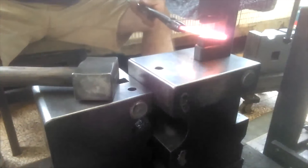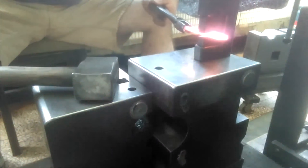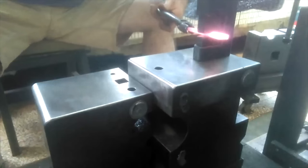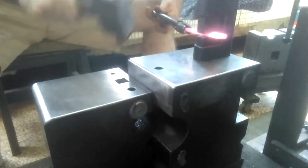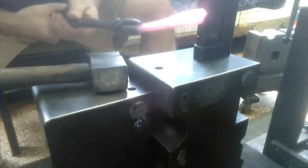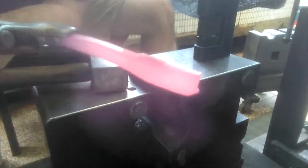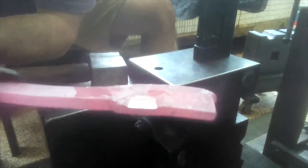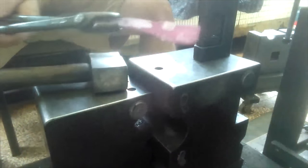I gotta remember which way to have this. Start on the vacuum beam. Not bad. Okay, it's gonna be slow on the go. See, I've already formed that ricasso area right there, and I'll work that from the back front.